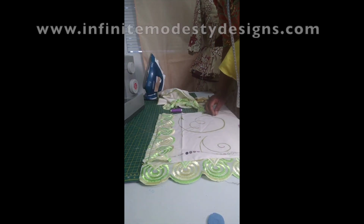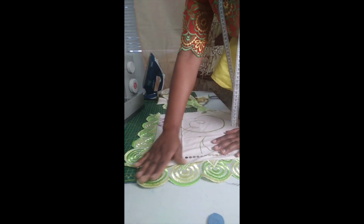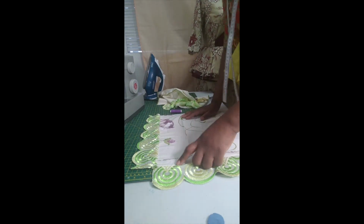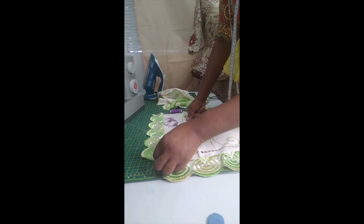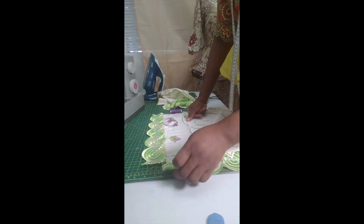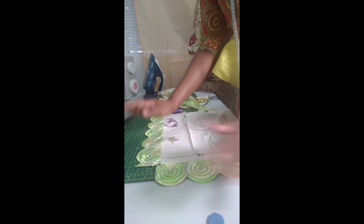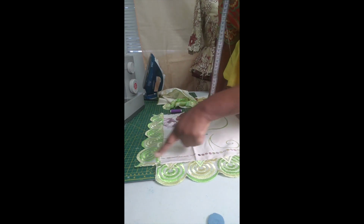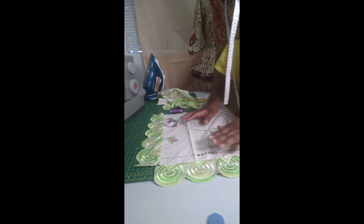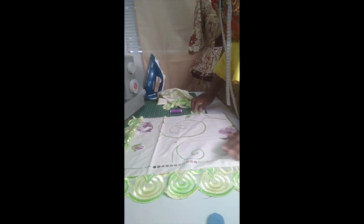Okay, so you see now I've finished this side, so I'll just turn it this way. Eventually I'm going to iron it and top stitch it, but I just want to show you. Because it was a raw edge, I just bent the raw edge down, just simple. Because remember, you're just making something for yourself. It's black thread, just so you could see. If you're making it for a client, you could always use a thread that works with the fabric. Okay, so I'm going to go ahead and do the other side and that side.